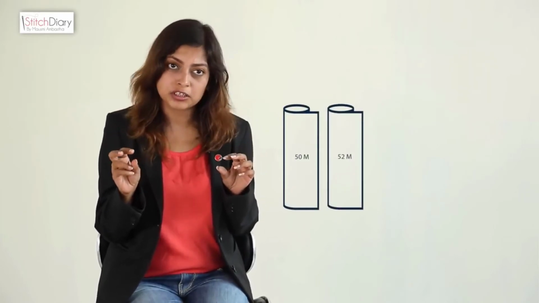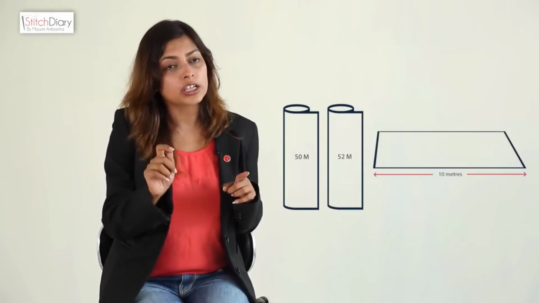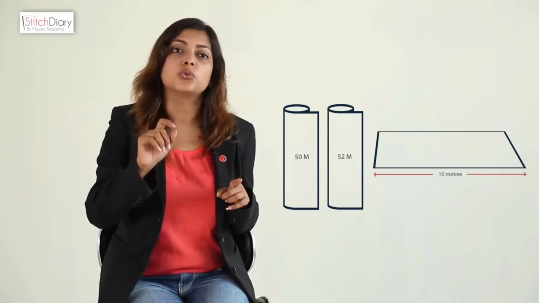The first step is to use a technique called roll allocation. Rolls are allocated to lays in such a way that minimum number of end bits are left over. Let's say that you have 2 rolls of 50 meters and 52 meters and you have a lay of 10 meters. Then roll allocation will always suggest to use the 50 meters roll. This technique will minimize your end bits on the production floor.